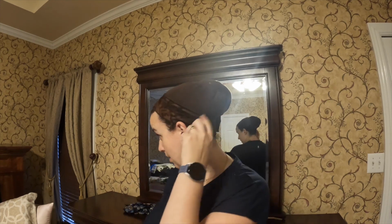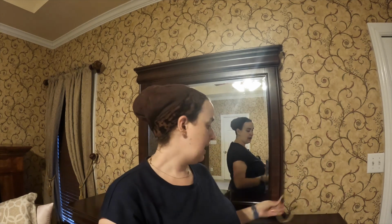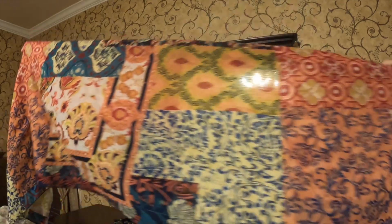So I ended up doing this wrap with a Rapunzel signature shaper, their Can't Catch Me scarf, and a beaded headband. Now I love the Can't Catch Me scarf, especially for travel, because it matches literally everything. Like, I have never put on an outfit that this scarf didn't just automatically match.